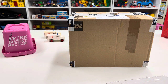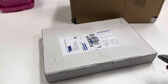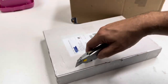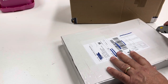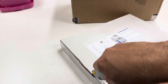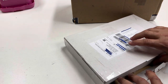We'll start with the smaller package first. I'm hoping what's in here is not broken. I really think that in a recent haul, I broke something after the fact because I didn't take care of it good enough after I opened it. So we're going to see if these are my replacements as I'm working on completing some vintage sets from the Legoland theme.